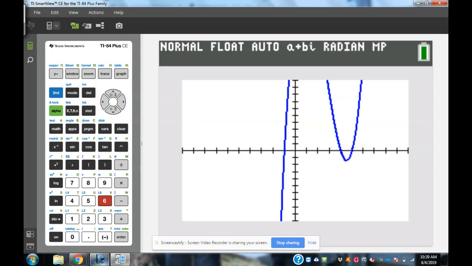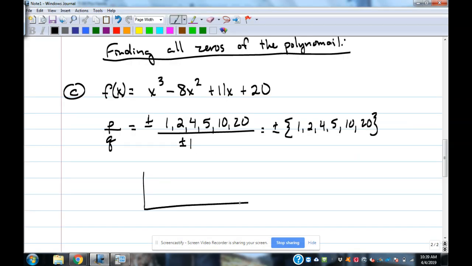So when I do synthetic division, I'm going to do it with the -1. This will work no matter which one you pick. I'm picking -1 because the math's easy. If you picked 4 or 5, it would also work. Okay, so I'm going to put a -1 on the shelf, and I'm going to do synthetic division on that polynomial. I'm picking -1 because the graph goes through the x-axis at -1. And I thought the math would be easier to do with -1 than it would be 4 or 5, because I know I got to do multiplication. Not that 4 and 5 multiplication tables are difficult, but we can do them.